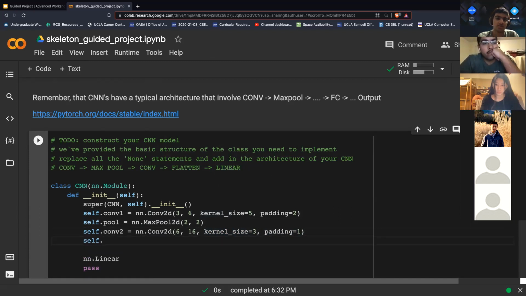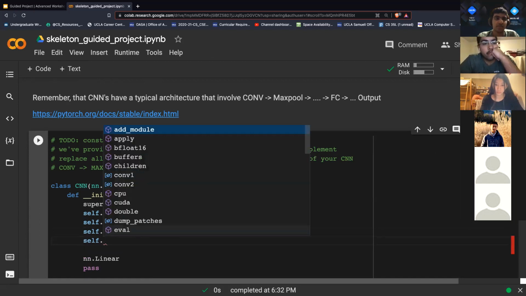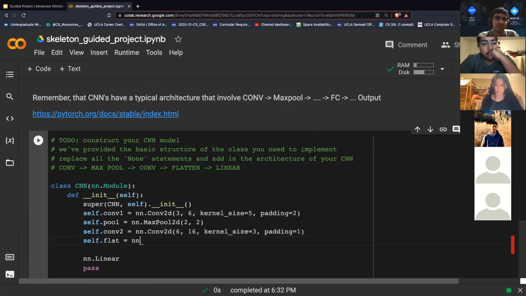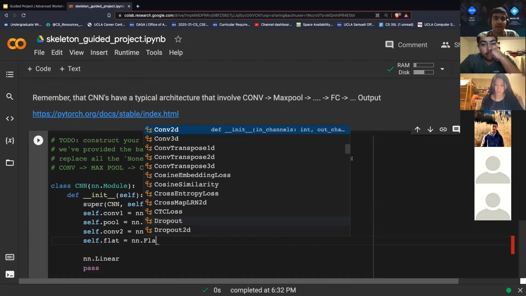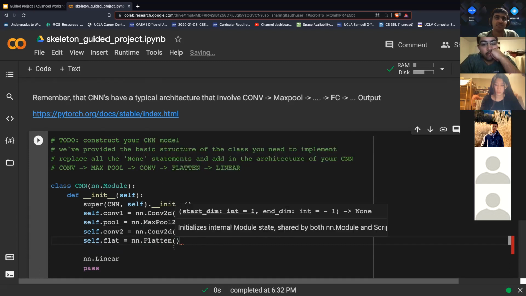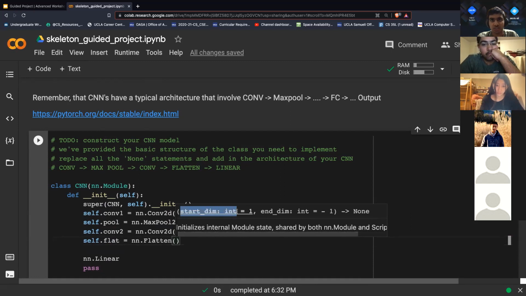All right, cool. So now that we have that, we're going to create our flattening layer. So we're just going to have a layer called nn.flatten. Do you guys think we need any arguments here or no? There's technically a start and end dimension, but do we need to care about these? Do you guys think? Nah. Yeah, I agree. We don't need to care about these.